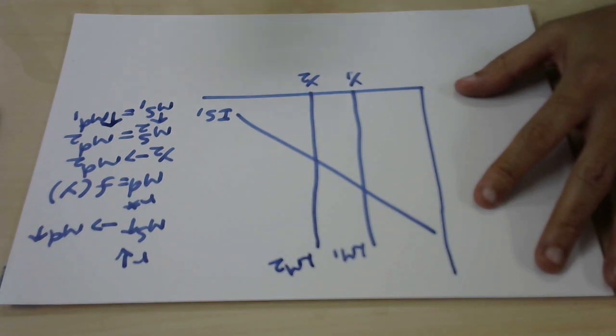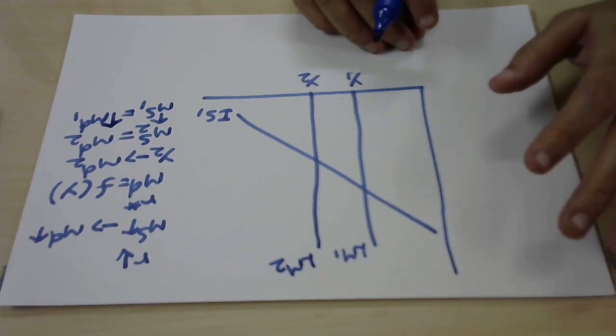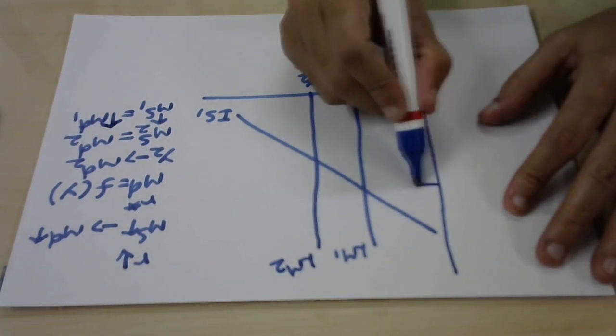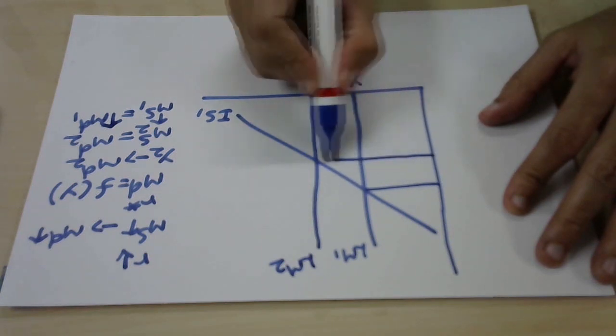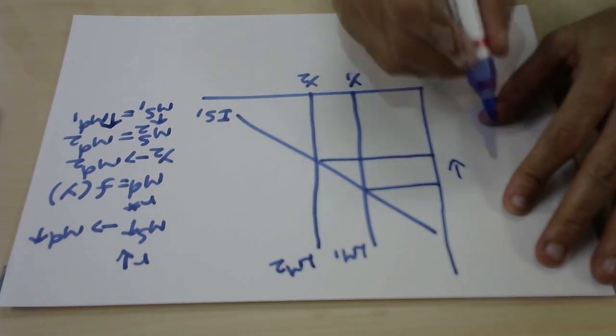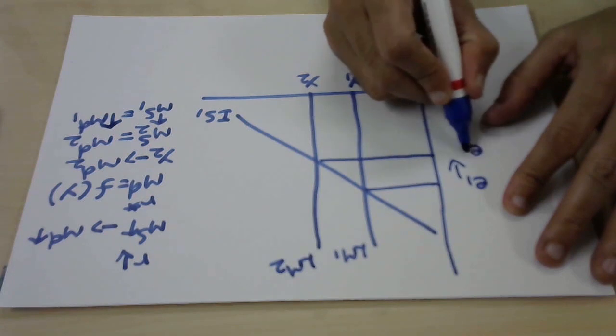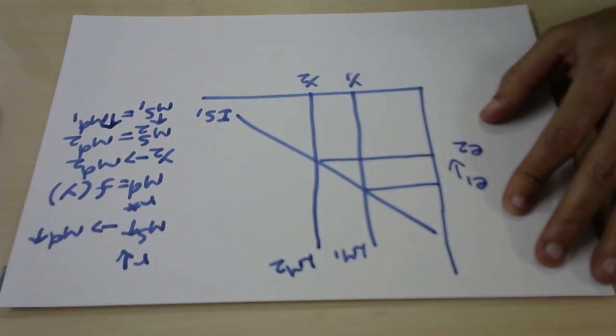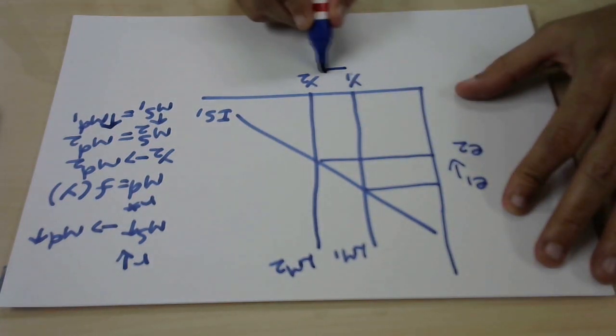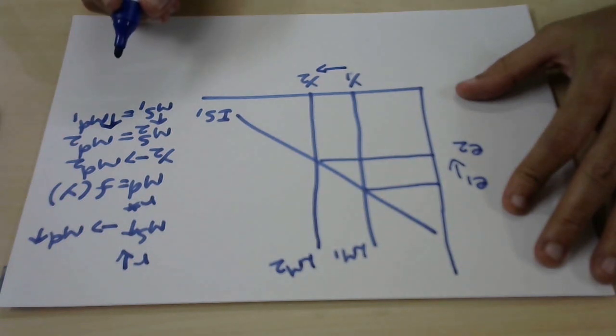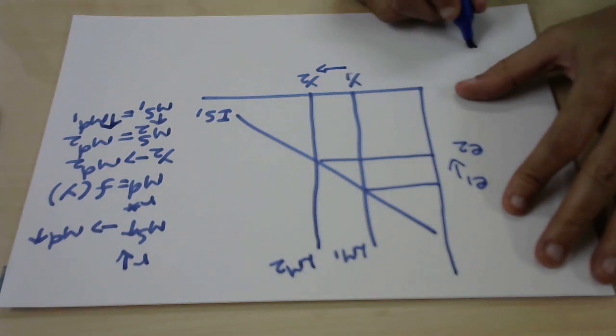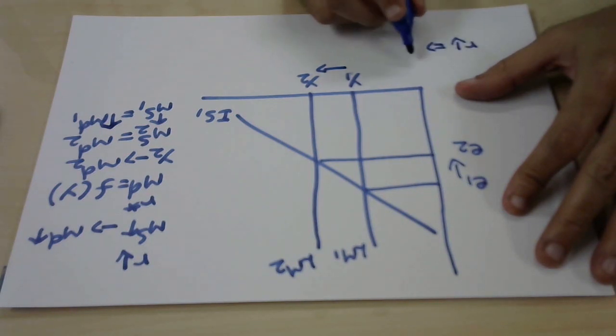Now, is this policy effective? If you see, the exchange rate has depreciated from E1 to E2, and output level has gone up. Why has output level gone up? Because when interest rate has a tendency to go down, that will lead to domestic savers putting their money outside India.